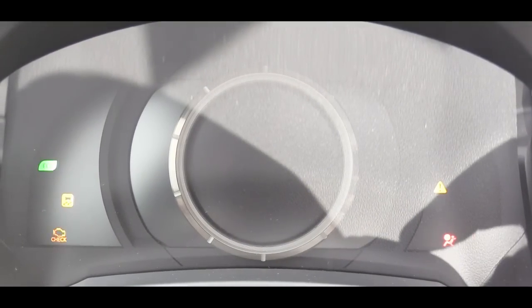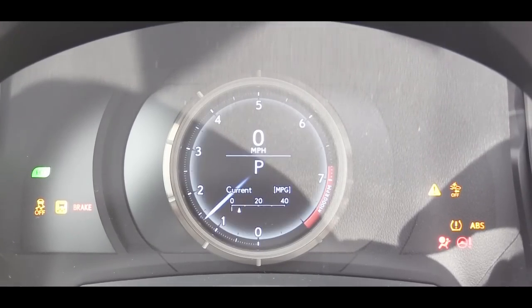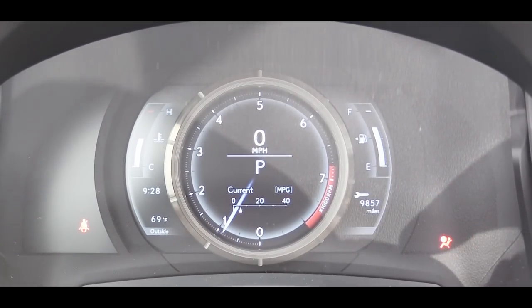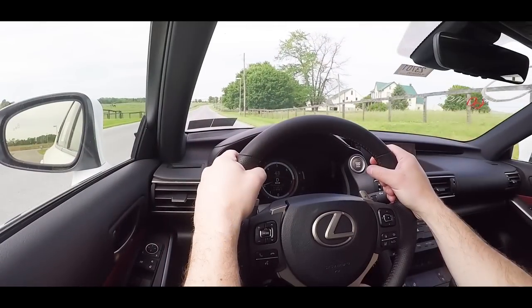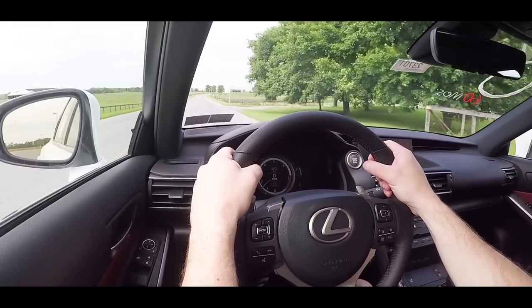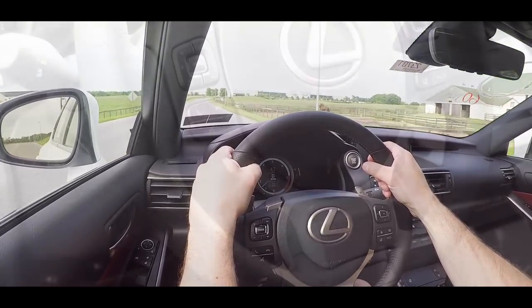But then once started up, of course, with the F-Sport, you will find LFA inspired gauges. Absolutely love it. For those of you who don't know, LFA was Lexus's old supercar that sold for around $400,000 back in the day. Definitely a very nice car, but to adjust what is on those LFA inspired gauges, there are actually buttons on the steering wheel.